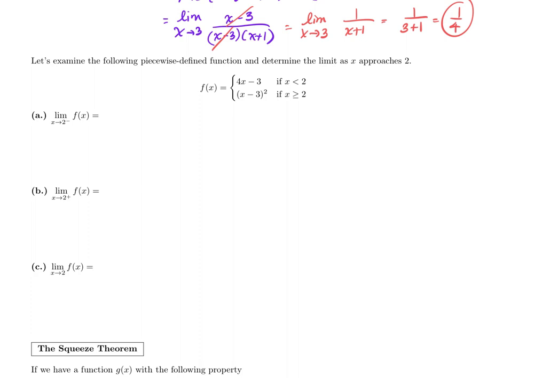So first off, we're going to need a set of axes. Mine are going to be red. And then we have our x, let's get our y in there. All right, so now let's put our functions on this graph. Since I drew the axes in red, I'll put the graph in black. So we say that 4x minus 3 is our line if we have x less than 2.